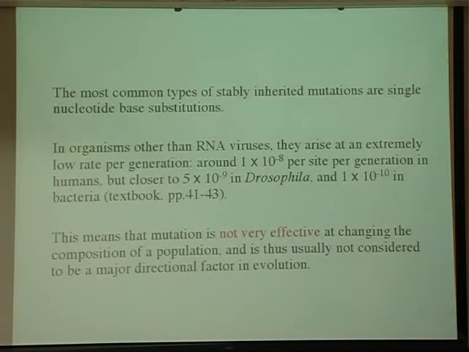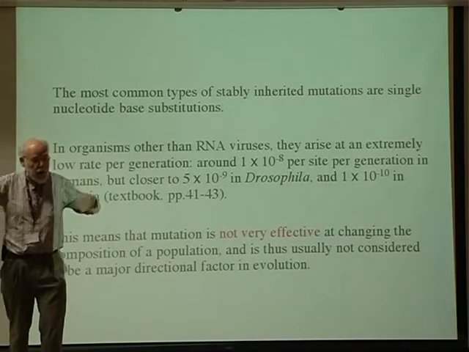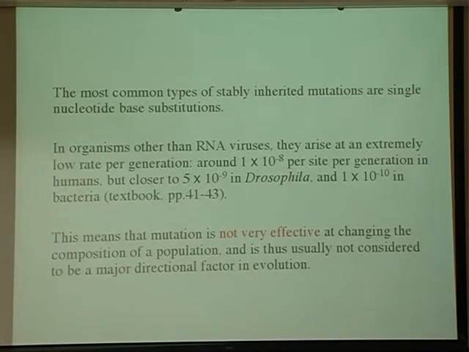So these are very small numbers. The probability that a mutation happens is small. I'm giving you the numbers here for single nucleotide changes. There are other kinds of mutations, inversions, I mentioned those, indels, insertions and deletions. They all happen, but they happen at a lower rate. Most mutations are single nucleotide changes.